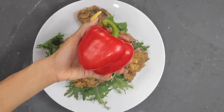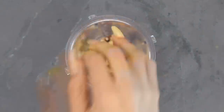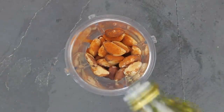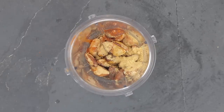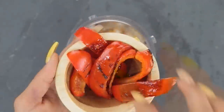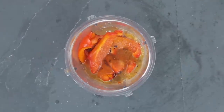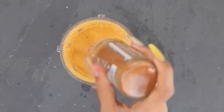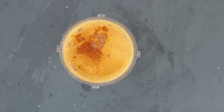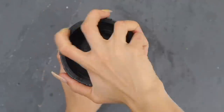For the alkaline sauce I'm starting with a cup of brazil nuts, then adding cayenne pepper to taste, half a teaspoon of ginger powder, half a teaspoon of onion powder, sea salt to taste, and some spring water. After roasting my red bell pepper I'm adding it to the mixture along with a little lime juice, then blending it all in my Ninja blender. This sauce is super good — think of something like a spicy nacho cheese sauce.